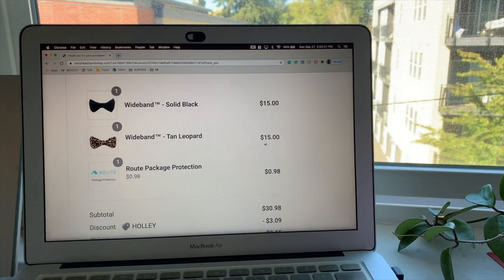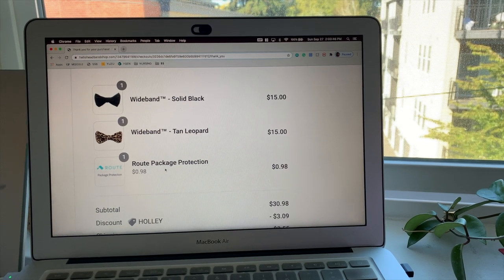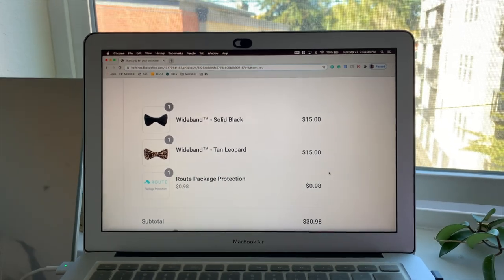That was a whirlwind. I didn't realize that only certain vans were going to be restocked — so the ones I wanted originally were not restocked and I couldn't get them. Instead I got the solid black, white, and the leopard one that I wanted. I was in such a rush I just clicked it. $31 for two headbands, which is pricey, however they're going to be needed in my life.